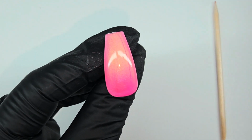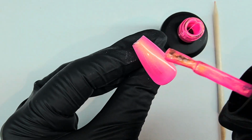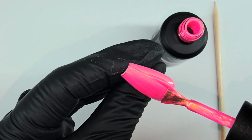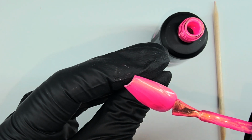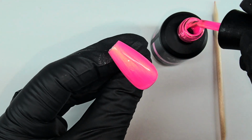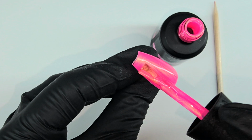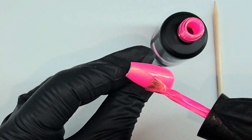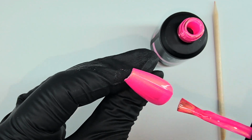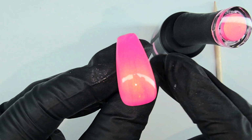So these polishes also look very good and very beautiful without the swirl design. The swirl design just adds that little bit of extra dimension and just that something else to the nail, just that little something extra. You're going to want to take the polish and make sure that you cover the entire nail with the polish so that you can get that design over the entire nail. Once you are happy with the polish and you've placed it over the entire nail, you're going to want to take your orange wood stick and just make a super random design.